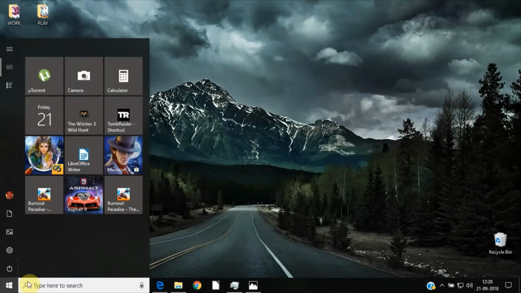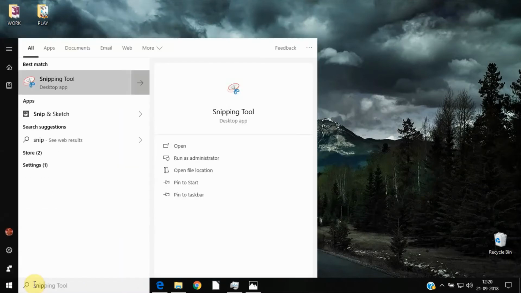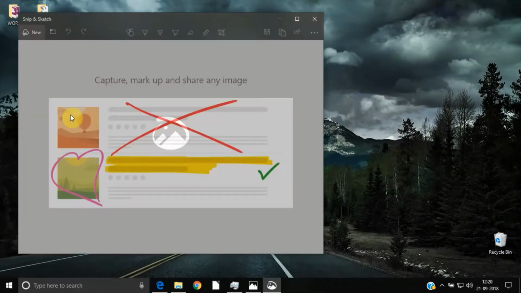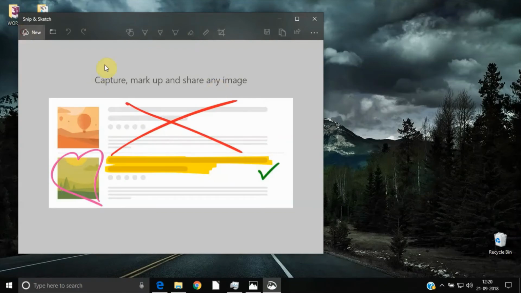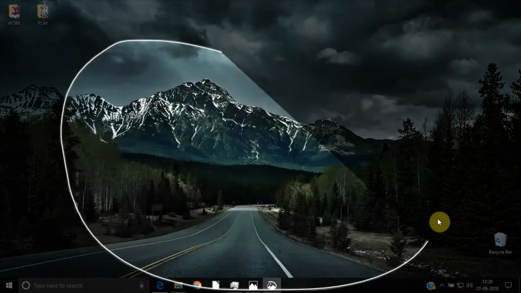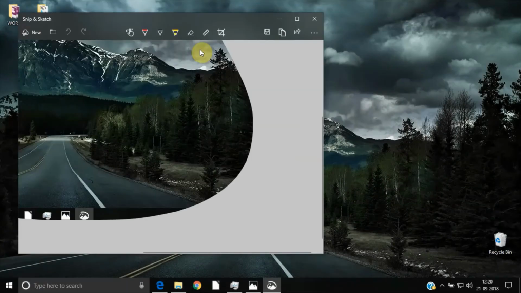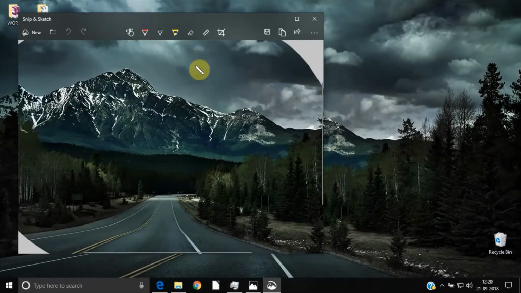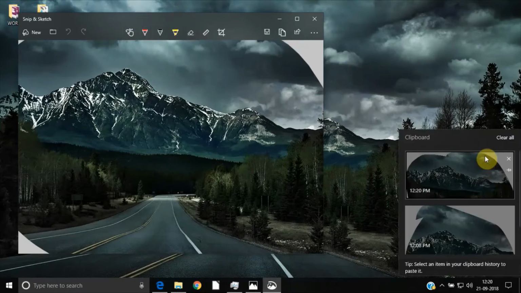The next update that we see is the snip. The snipping feature that was present in Windows has been shifted to a whole new app, Snip and Sketch. As you can see, it's more like before, nothing much has changed, but we have added features here such as this, and we have a clipboard feature here. What we snip, what we screenshot is automatically sent to the clipboard. It's pretty useful. We need that clipboard.